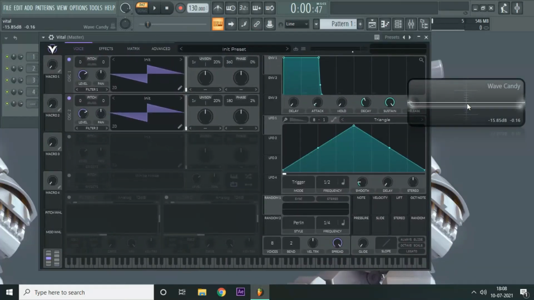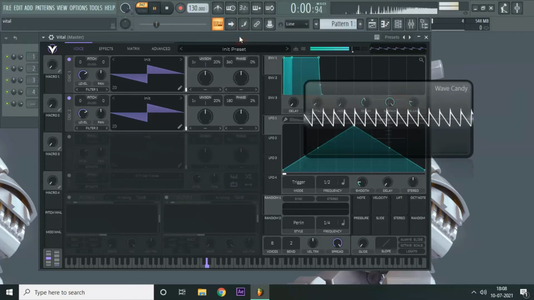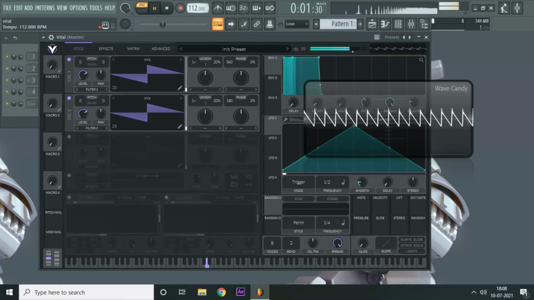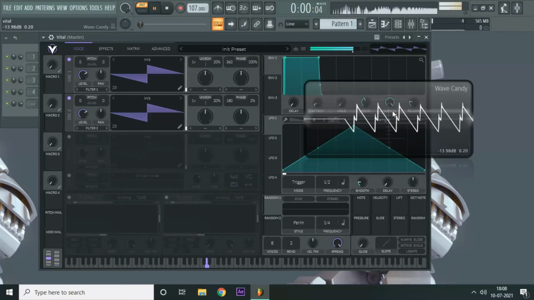So right now, look at the oscilloscope here. As you can see, we have the same wave shape every time, a simple saw wave. But when you randomize the phase of one oscillator, you will see that every time you get a different wave shape in this oscilloscope.